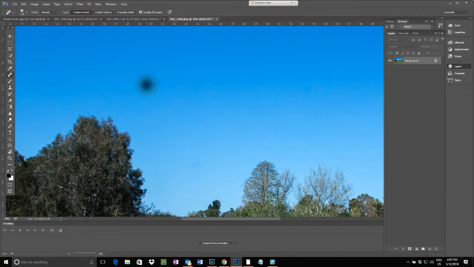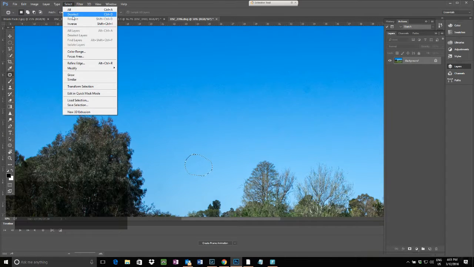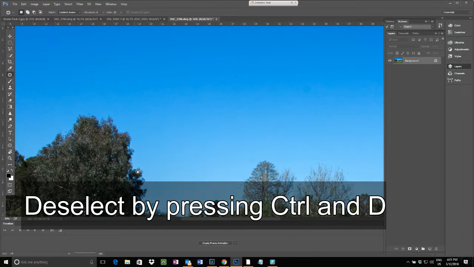Now sometimes it doesn't always do the perfect job. That one here is still there, so we can look at perhaps going for something else. We have other tools in our arsenal. The patch tool is another one that we can use. So you click and hold it and you just go around here, select it, and then drag it to an area where you would like it to put, and it will swap it over. Now you do have to go and deselect that area before you can do anything else to your image.